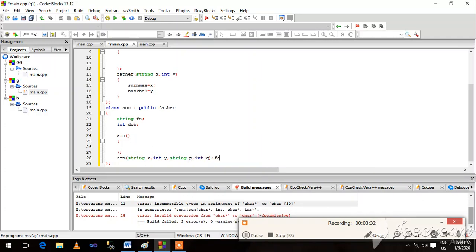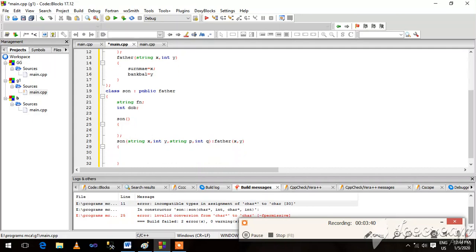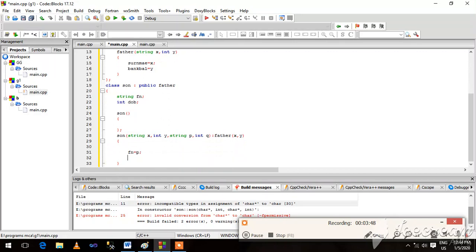Then father x comma y, then fn equals p will be assigned to fn, then q will be assigned to dob.